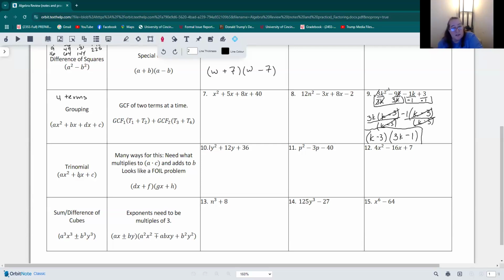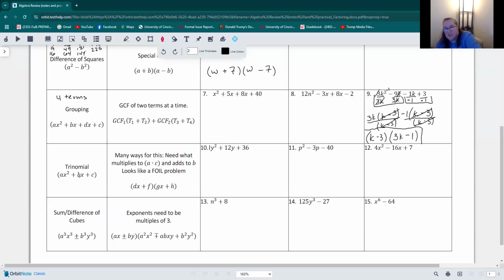Look and see if there is a GCF. So I have a 1, a 12, and a 36. All I can pull out of the numbers is a 1. And I look at the letters. I have a y squared, a y, and no y's, so I can't pull a y out of every single term. So there is no GCF to pull out of these, which means I'm going to be looking at the first term times the last term.